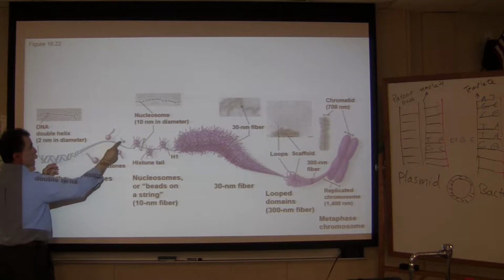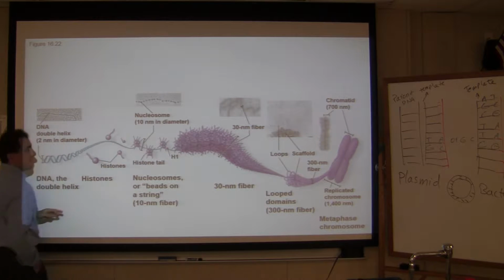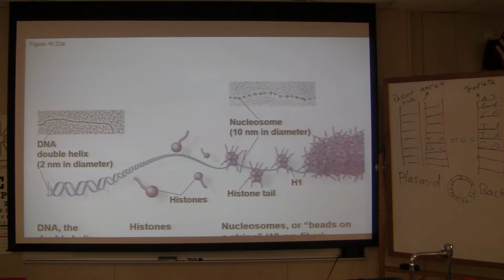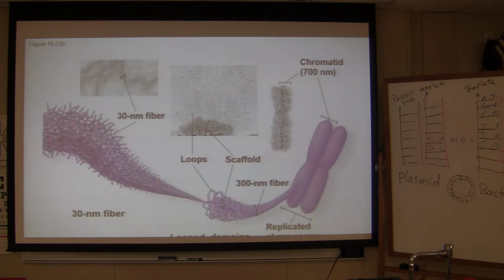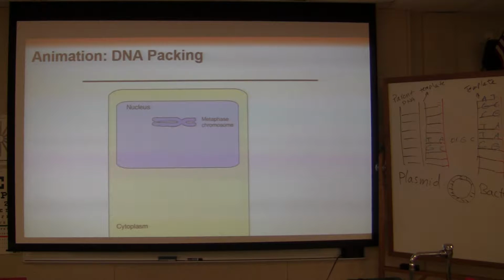These are called histone molecules. So if you have a nucleosome, and here are the histones, if you have packaging DNA, let's see. Several levels of DNA packing make up the compact chromosome seen in the metaphase cell.